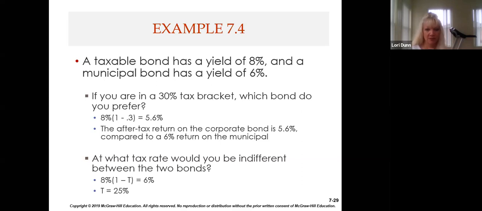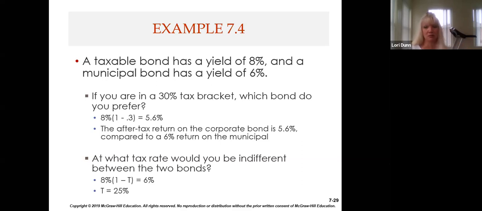Well, think about this. How much money are you really making? If you are getting 8% interest, 30% of that is going to be taxed. So 30% of that money is gone as tax. How much are you really making? Well, 8% times 1 minus 30%, or 5.6% return. We call that the after-tax return. So you're not really making 8% yield because of that tax component of that interest. You're really only making 5.6%. So you should take that money and invest in the 6% return municipal bond.